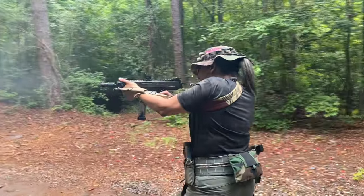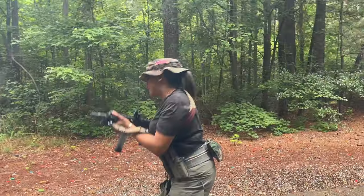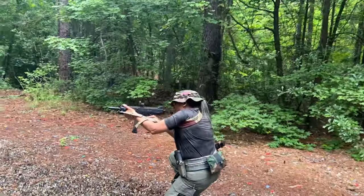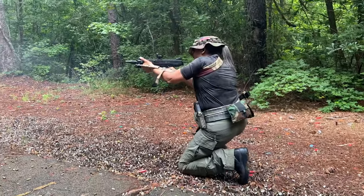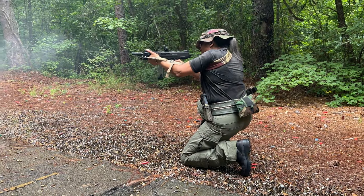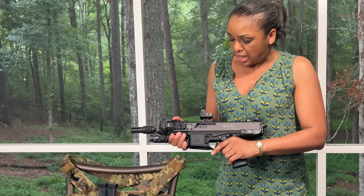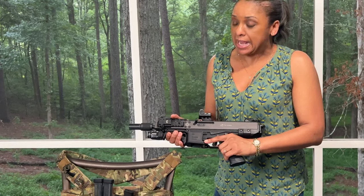And then, you know, how your RMR is going to adjust to whatever environment you're in automatically. This one actually offers you the option of manually changing it with the little buttons on the side. I definitely thought that that was pretty badass.